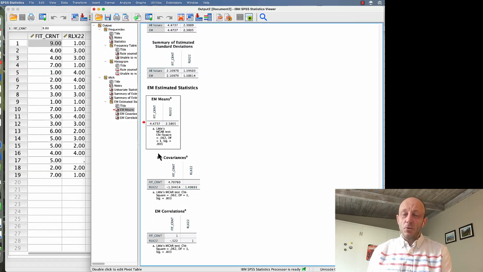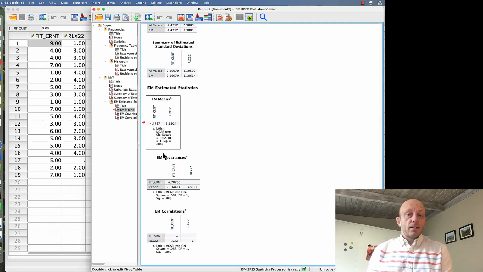So we can kind of do whatever we want. If this value was less than 0.05, then the value would not be missing completely at random, and we would want to see why, like what's going on. Is it related to their fitness level or something else? This is more likely maybe in a data set with more columns of data. Anyway, it says sig equals 0.803, greater than 0.05. That's the criteria for saying, yes, this value is missing at random. And so you can kind of justify doing as you wish here with this value.